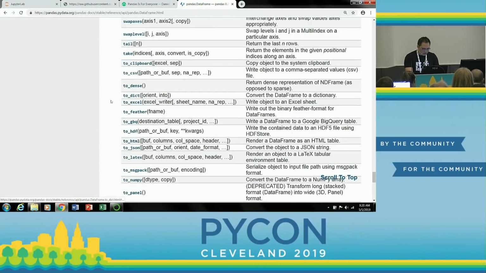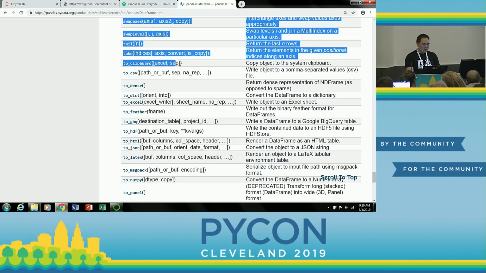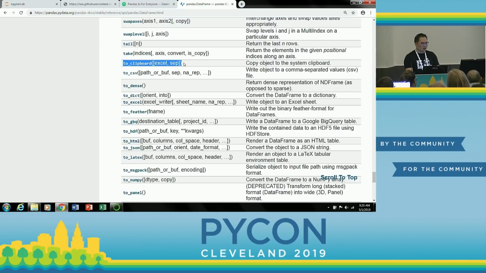One thing I didn't show you, which I'll point to right now, if you type to underscore, there's a bunch of ways you can write out your data sets. You can have a data frame go into your clipboard, and then you can paste it into Excel or something. I think there's a way to go from clipboard to data frame as well, but there's one called to_csv. We'll write a few CSVs later on. You can also write the data to an Excel file. I think you can specify a sheet name, et cetera, stuff like that.